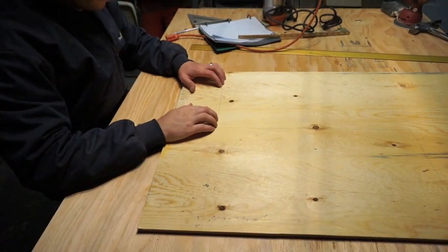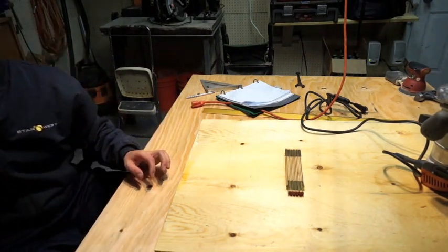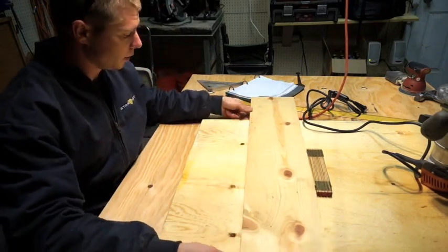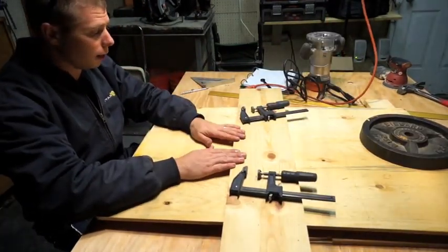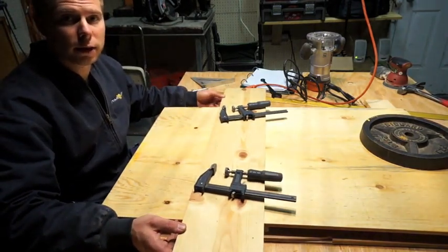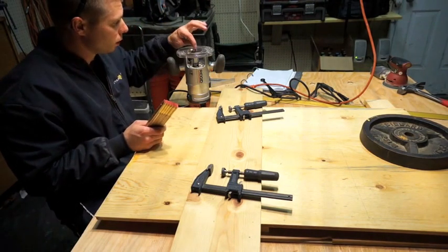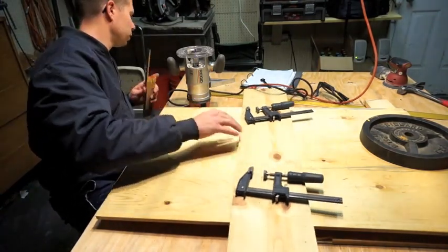We'll start with this cut right here. The guide is very simple. You can use anything you want that's straight and at least as long as the piece of wood that you're using. You could cut on this side or you could cut on this side. It doesn't really matter. I'm going to put my guide on this side of the wood because I have more area to put it and a larger area to clamp it down and make changes as I need them. I'm cutting on this side of the line. So that means that as I push the router up to the guide, I'll be using the close side of the bit, essentially.